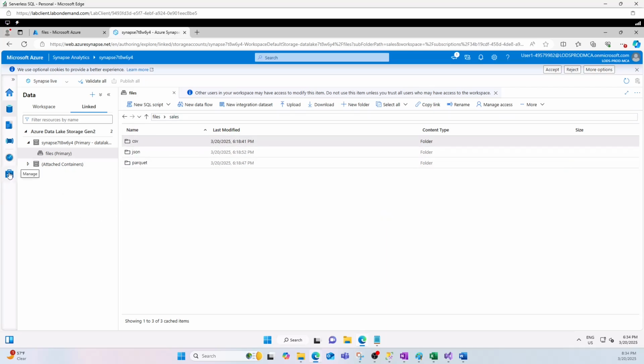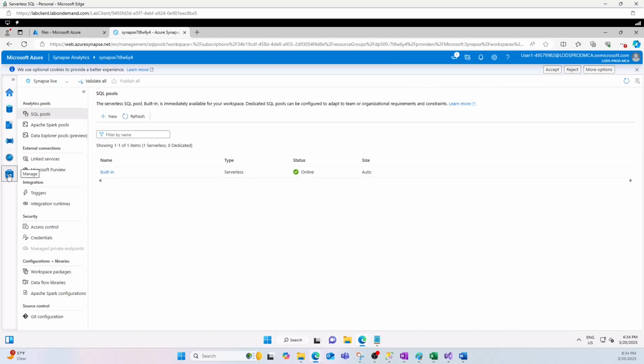And the serverless SQL, how do we see the serverless SQL? I can go to the Manage tab, and I can see it directly here under SQL pool. I have only one SQL pool, which is called serverless. I do not have any dedicated pool. If I create a dedicated SQL pool, we have to create it manually, and this one is automatic. It is built in by default. We don't have to manage it or maintain it. We don't have to do anything, basically.